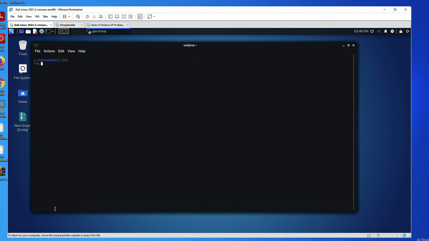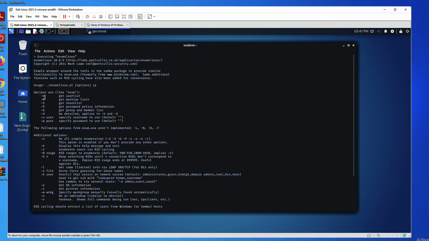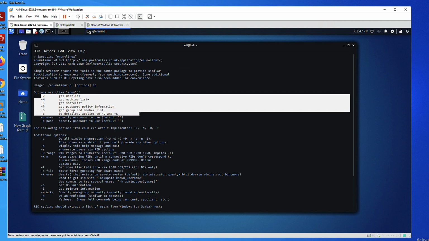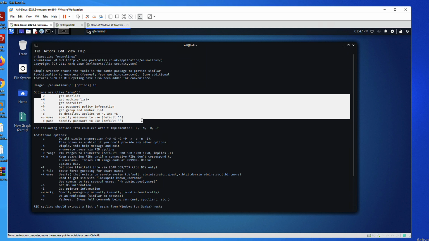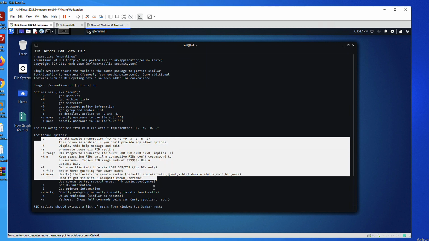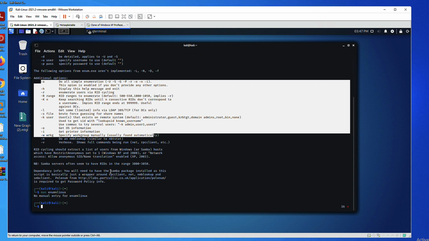Now let's get to our last tool, which is by far more interesting than the first two. You can see here some enumeration options. So for example, to get user list, machine list, shares, printers, and so on. If you manage to enumerate the username and password, you can use it in the command. But I will be using the -A option right here, which basically does almost all of the above. There are no manual pages for enum4linux. So we are ready to proceed.